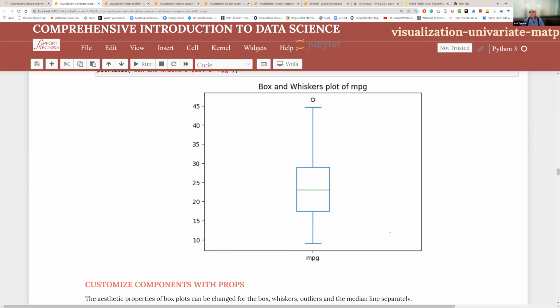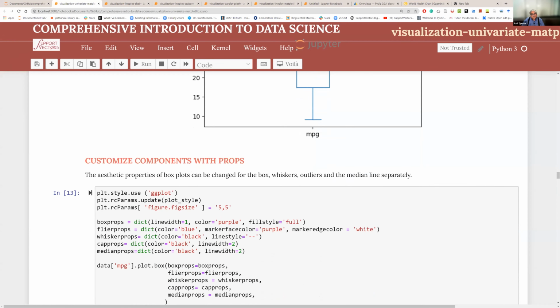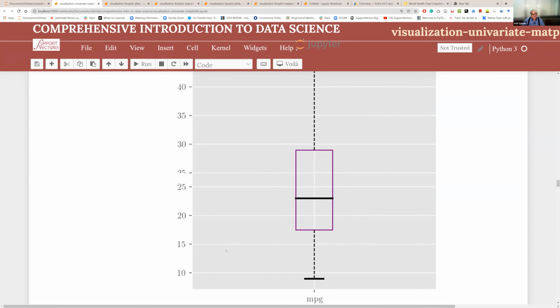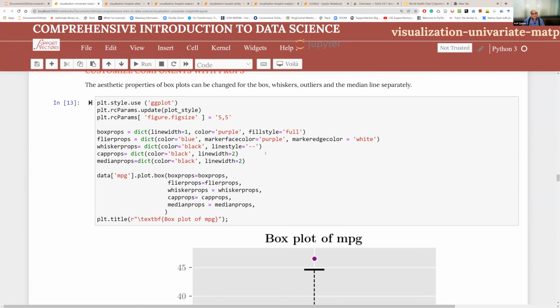And now you're saying, okay, no excuses. This is certainly an outlier. No debate about it. Right? So now you can customize it, make it look better once again. I won't make you do it right now, but you can read it. You can color the whiskers, you can color the box, you can do that.